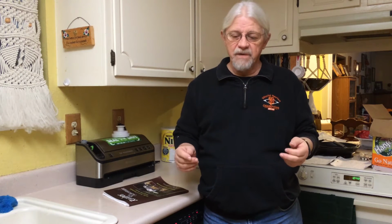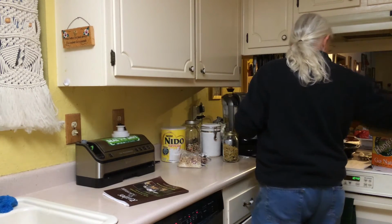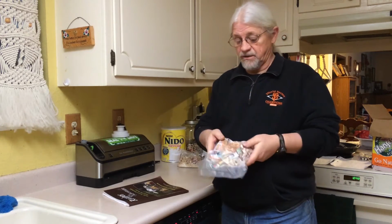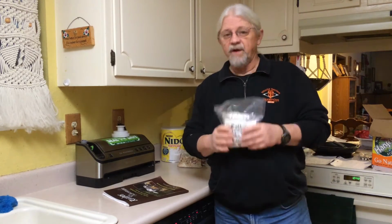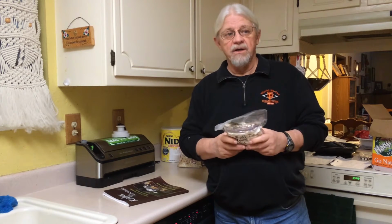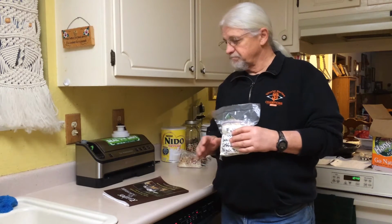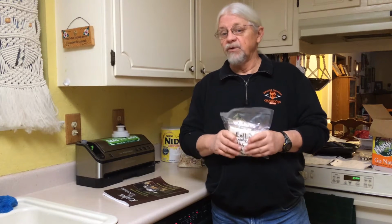By using this method, we've reduced our weight down to about a pound per day for food, and it's a very compact method to carry it. This is a whole day's rations right here in this one bag. So by doing it this way, we have more room in our packs, we're lighter, and we're actually eating probably a lot healthier than we were before. We can, if we want to, make all of our meals out of really healthy stuff.